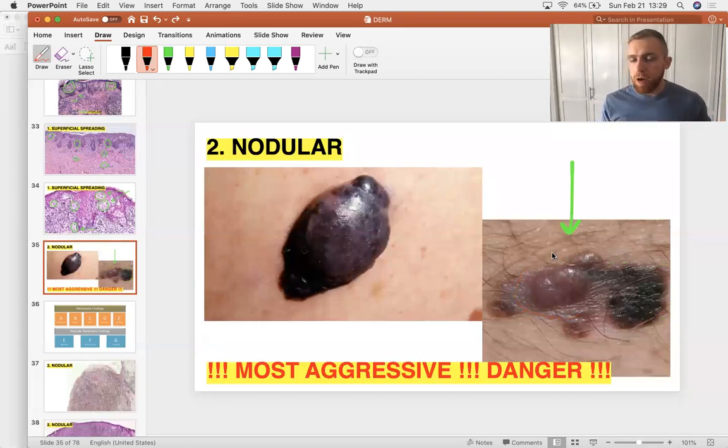And then other than that, notice it meets all the other criteria of diagnosing melanoma. So the asymmetry, right? You can't draw one line through this. And then the border, it's got some fuzzy, blurry margination. And then the color, it's certainly darkly pigmented. What else do we have? Diameter, that looks like it's greater than 6 millimeters. And then what was the last one? Evolution over time. Yep. So nodular melanoma, other than the height, is exactly the same as any other melanoma.